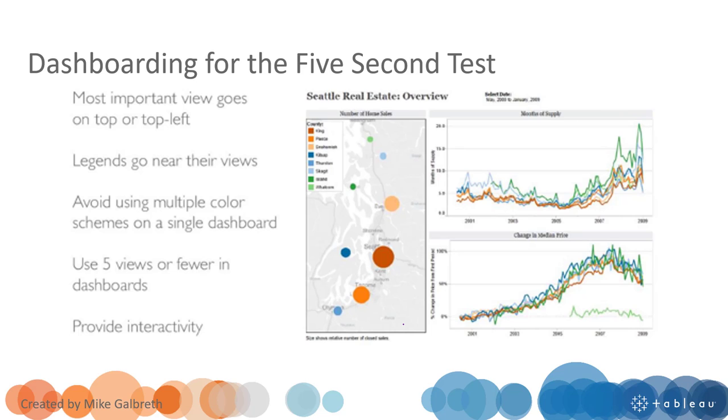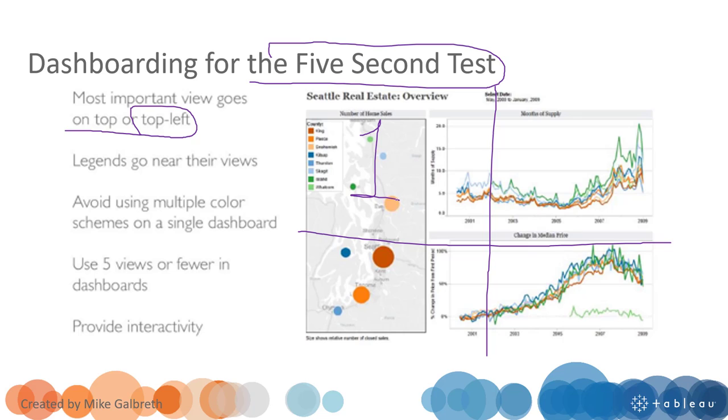Your dashboard should be as clear as possible and should pass the five second test. The five second test means that any single person, when they view your dashboard, they should be able to understand the story within five seconds. To pass the five second test, we should put the most important views to the top or the top left. If we divide our visualizations into four regions, this one people tend to give the highest priority—we normally view this part first.